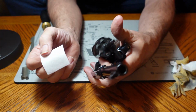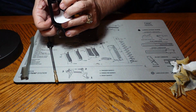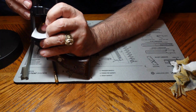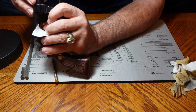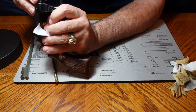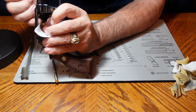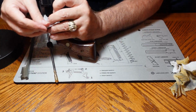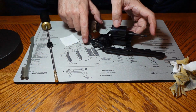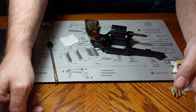All right, so that's exactly how I'm going to inspect this barrel. Stick that white patch in there so I can reflect light in it, and I'm going to just look right down that barrel, and it looks nice and clean. Okay, excellent. Well, now I see a little bit of a deposit on one side. So I'm going to show you another tool that we use. This is called a bore brush.